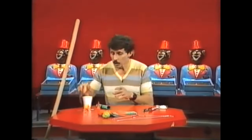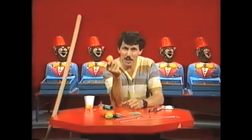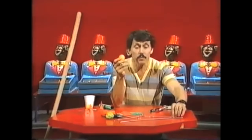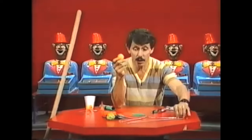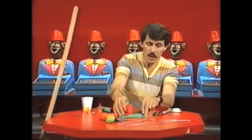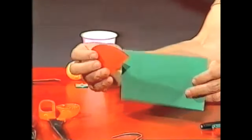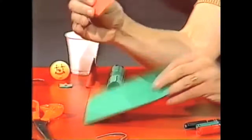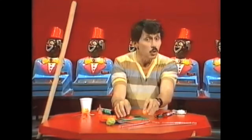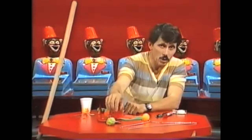Here's what you do. First of all, take one ping pong ball and add a few other things to the table or bench where you're working. One of them must be a wire coat hanger. You'll also need a lump of plasticine. You'll need 2 pieces of cardboard, one rectangular, about the size of your hand, and another one a little fan shape, like so. Then you start working with the tools, and there are 2 of them that you'll need, a pair of pliers and a pair of scissors.